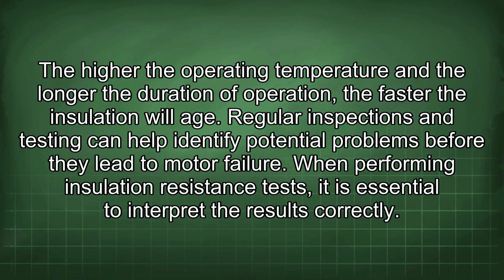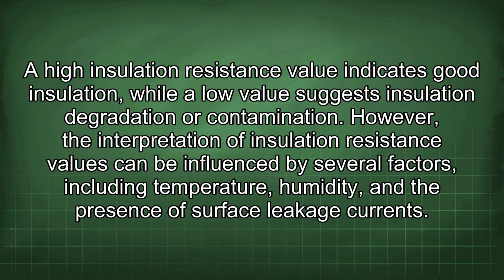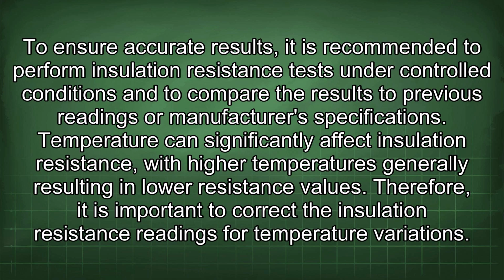When performing insulation resistance tests, it is essential to interpret the results correctly. A high insulation resistance value indicates good insulation, while a low value suggests insulation degradation or contamination. However, the interpretation of insulation resistance values can be influenced by several factors, including temperature, humidity, and the presence of surface leakage currents. To ensure accurate results, it is recommended to perform insulation resistance tests under controlled conditions and to compare the results to previous readings or manufacturer's specifications.